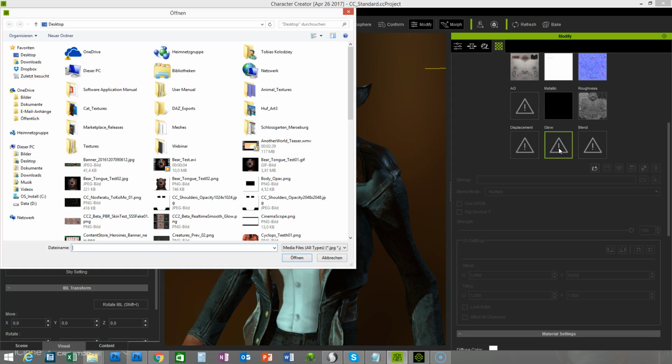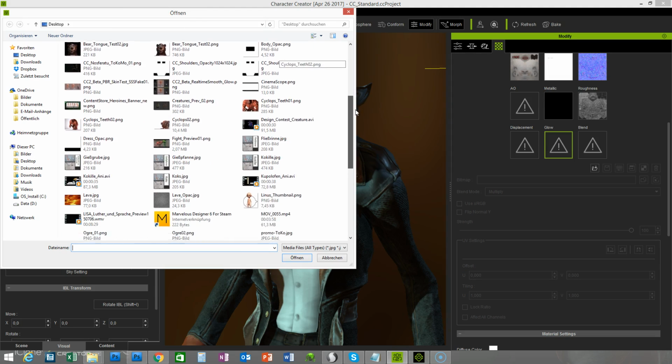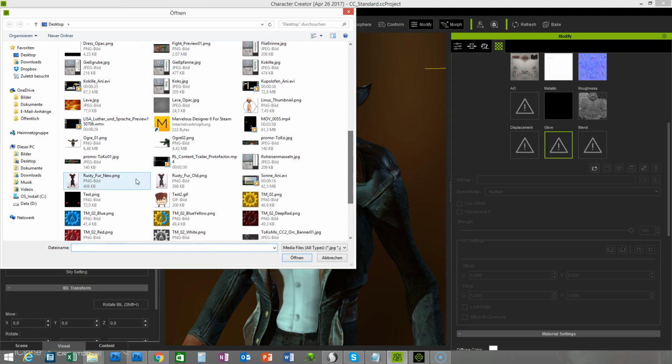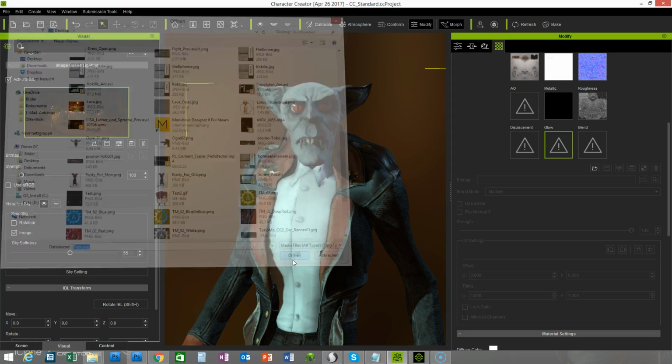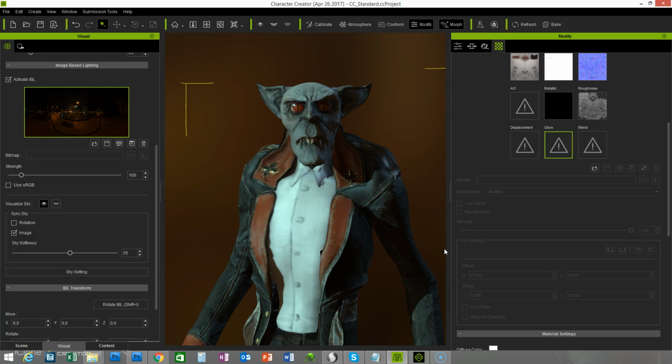Just double click it, and then I created this little glow texture here. And I mainly used the diffuse texture as a reference and just worked on the ear parts and gave him a slightly reddish color to give him this glow effect here for the ears, and then just reduce this glow.